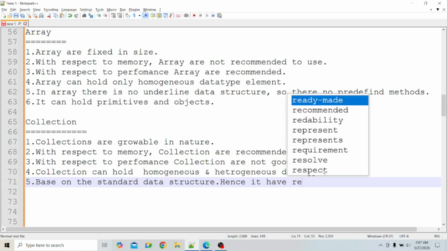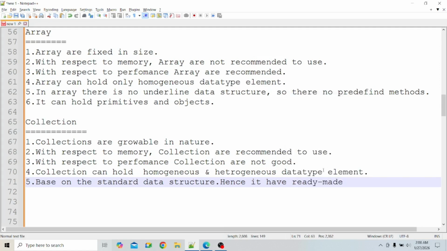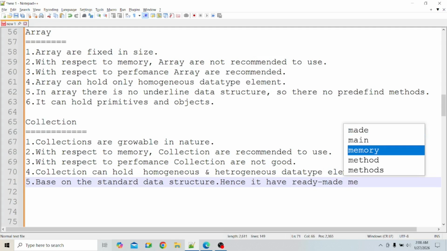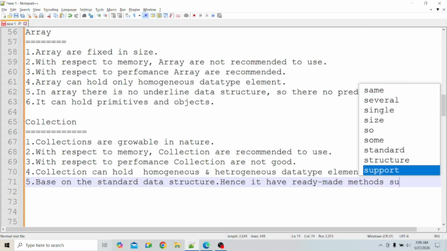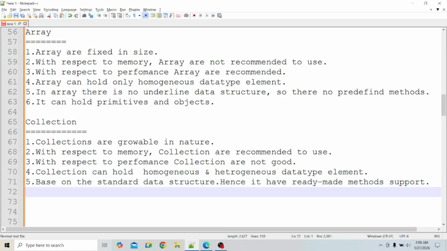It has ready-made method support, we can say methods support. Okay, and sixth point is it can hold only objects.